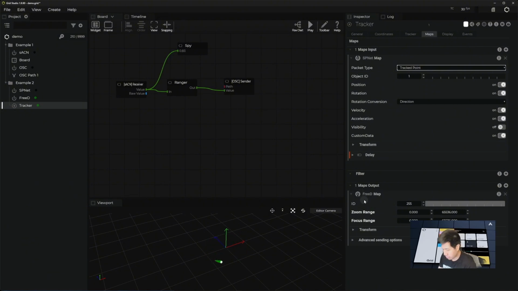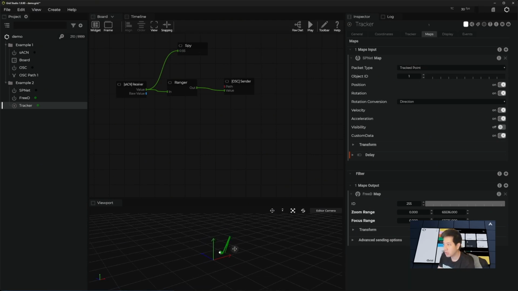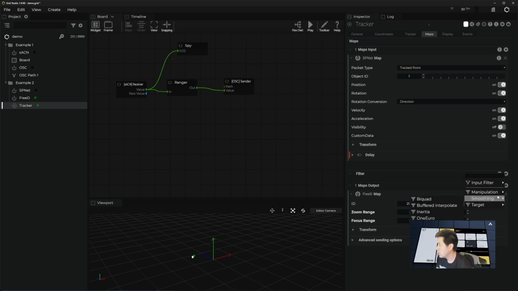Or you can mix and match from whatever protocol to whichever one you want, as long as they're compatible within the object itself. And just like before, now after monitoring it, we see some jitter in this situation. With that, we can then apply some logic just to clean that data out a little bit. So for example, under filter, that's where we are going to be able to apply some logic. So let's see what we want. We have an average or smoothing. Let's use smoothing.